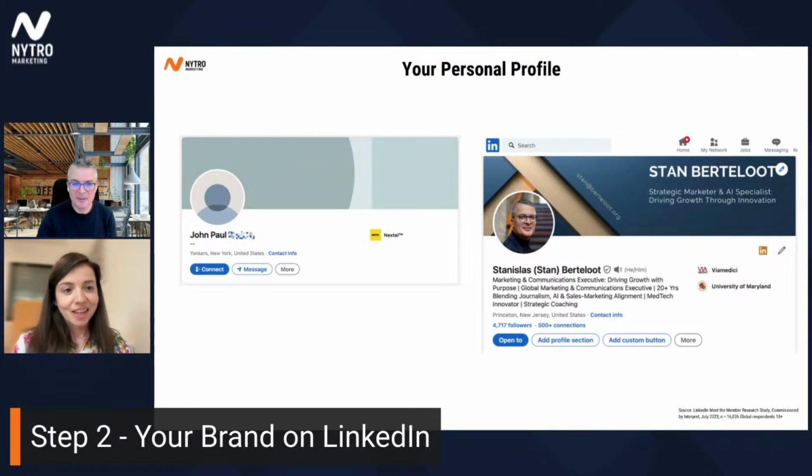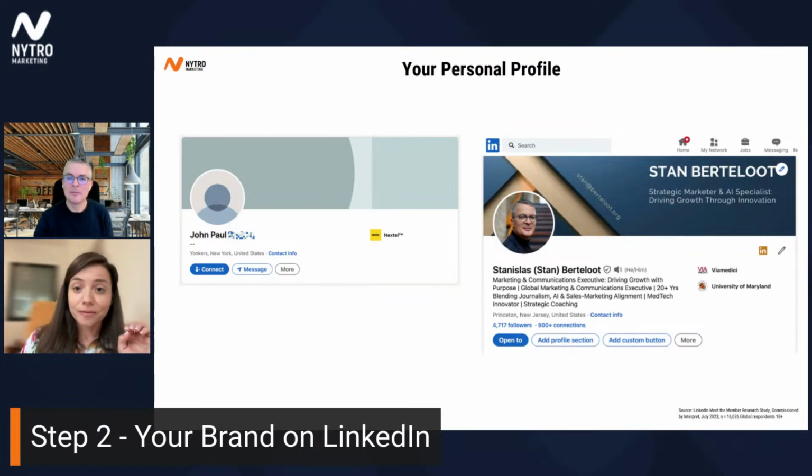My observations show that there are basically two types of profiles. One, and this is probably about 80% of people, is a profile targeted to look for a job. It's targeted to recruiters. It shows your expertise, your experience, your recommendations in a way that you could be a valuable asset for any company.